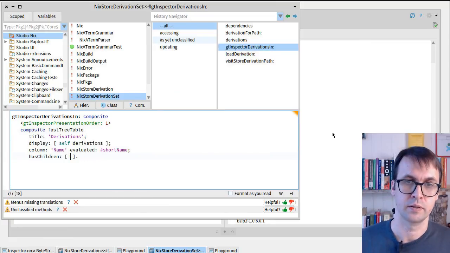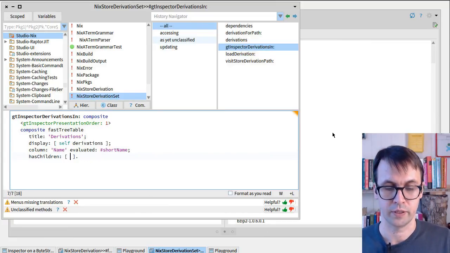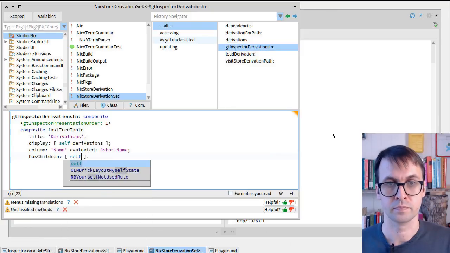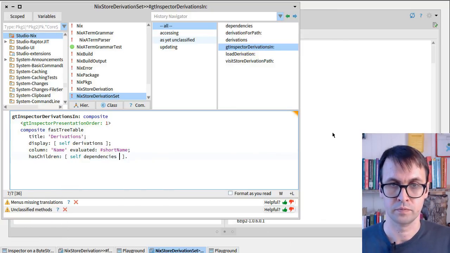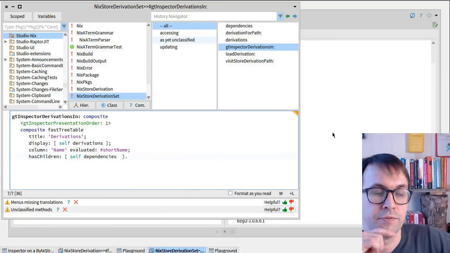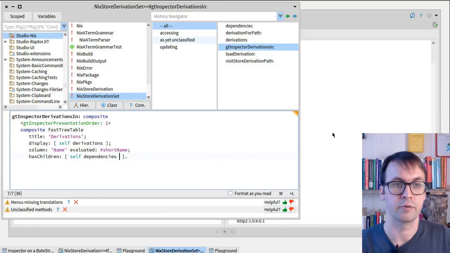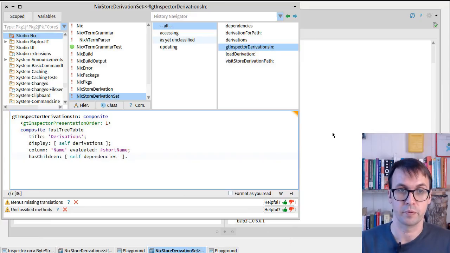Let's say, we're going to look in the dependencies. The dependencies is an array of associations from a derivation to something that it depends on.